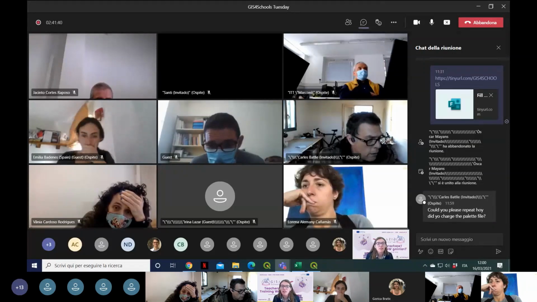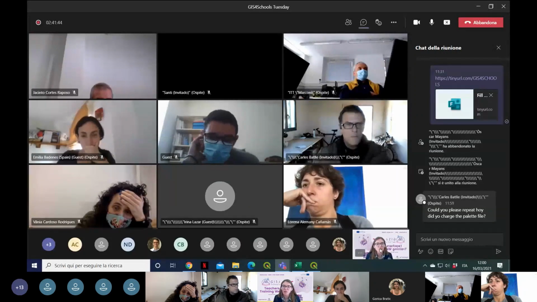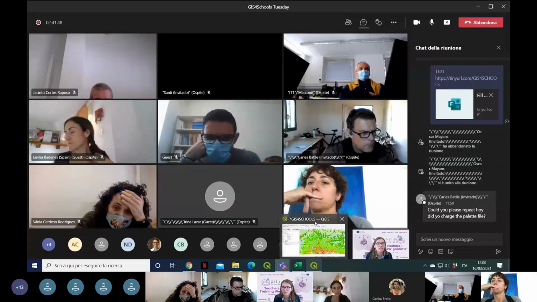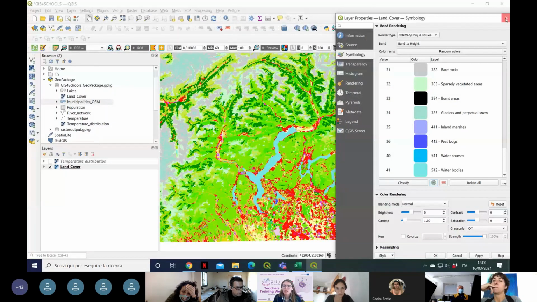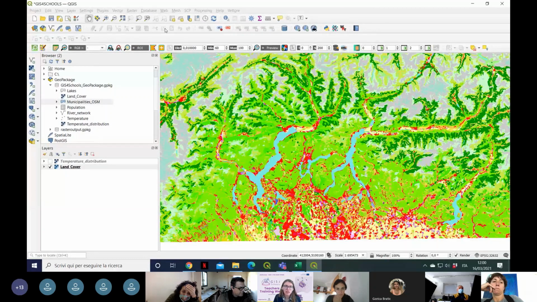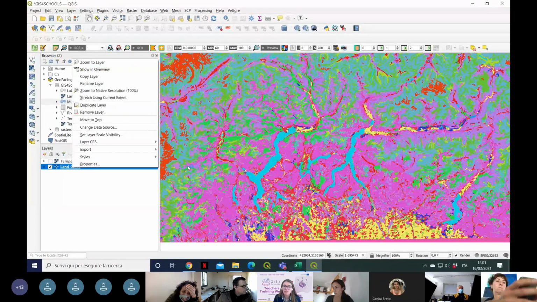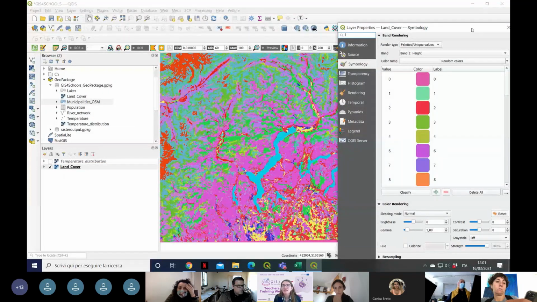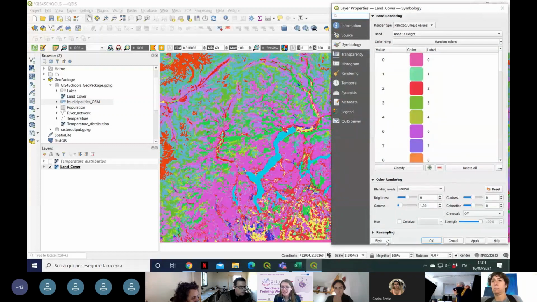Okay. So how to load the style on QGIS for your land cover. I go back and close everything. You have this visualization now, right? Yes. Perfect. Now I go to style.